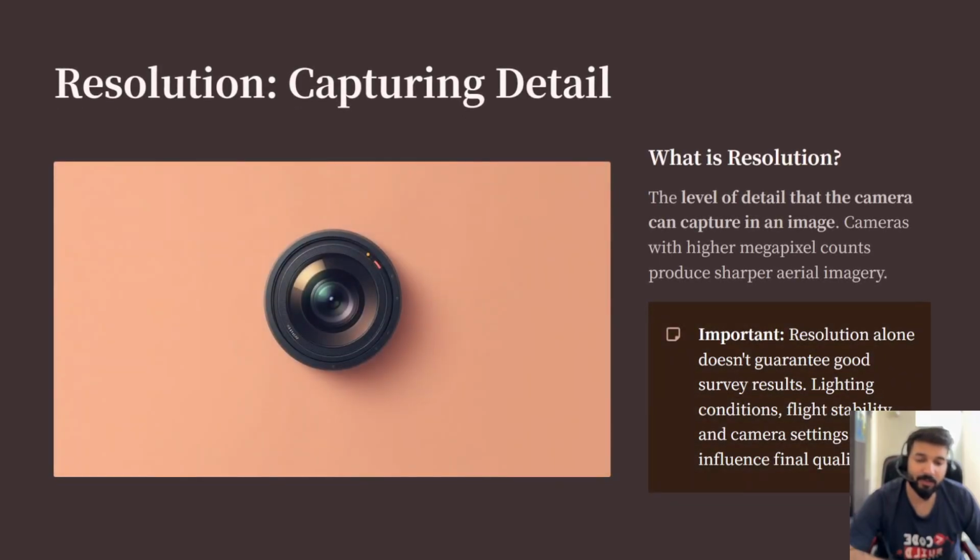Next is resolution. Resolution refers to the level of detail that the camera can capture in an image. Cameras with higher megapixel counts can capture more detail and produce sharper aerial imagery. However, resolution alone does not guarantee a good survey. Factors such as lighting conditions, flight stability, and camera settings also influence the final results.